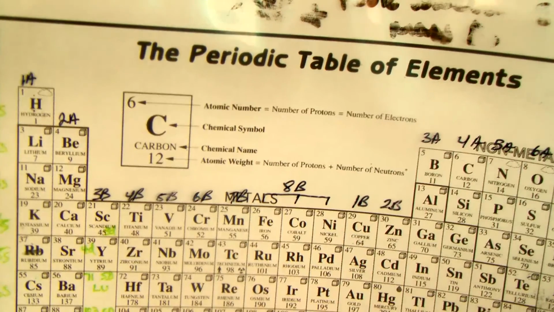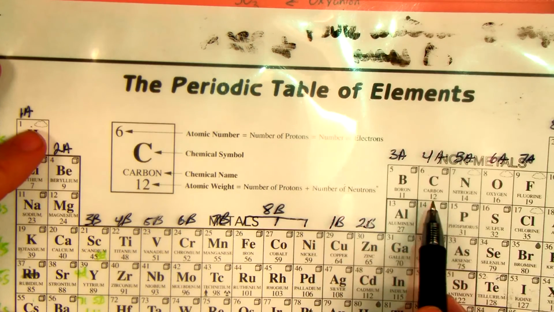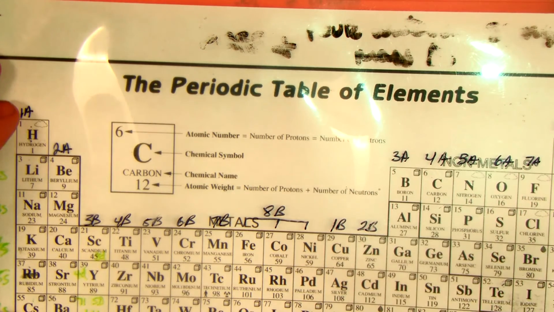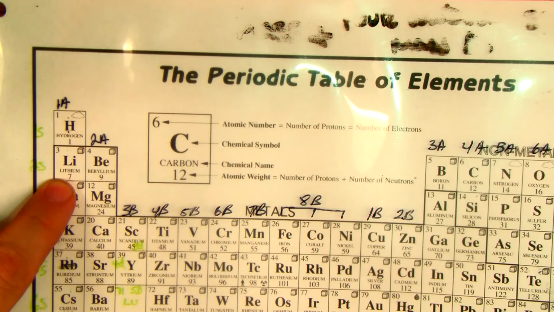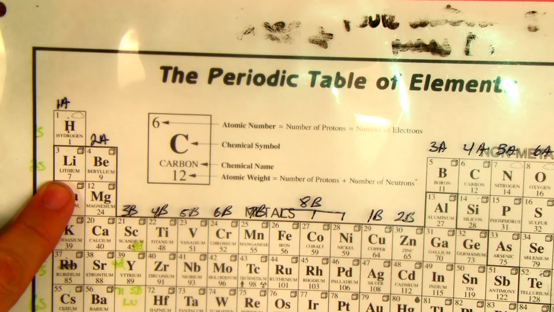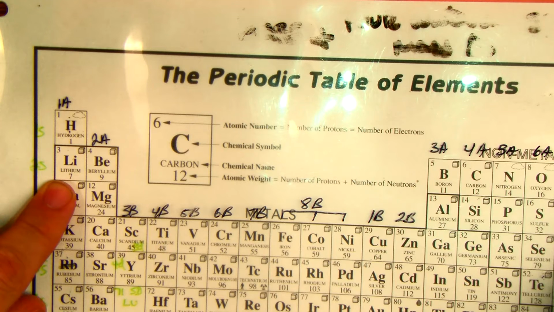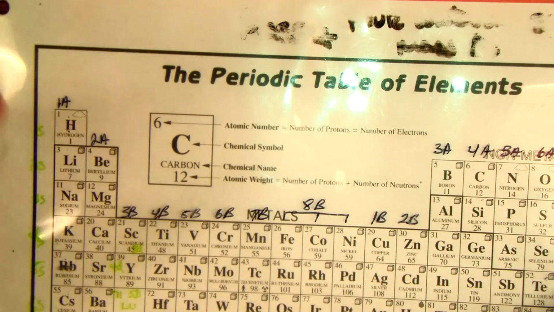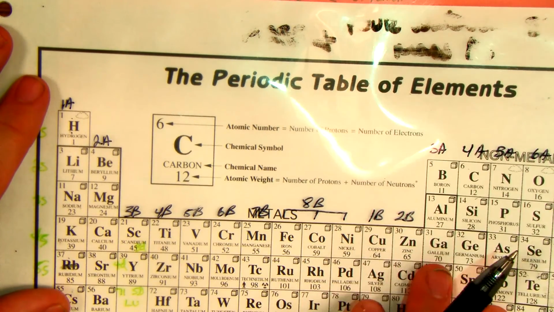It's 6.91987, and you look for 6.91987. This one's not the best one. But if you look at lithium, lithium's at 7. And helium's at 4. So I'm going to take a guess and say this guy's lithium. Because I think the bottom number is the atomic weight. And I think 6.91987 would get rounded to 7. Even though this is just the atomic weight, which is protons plus neutrons. I think that lithium would be our best bet in that case.